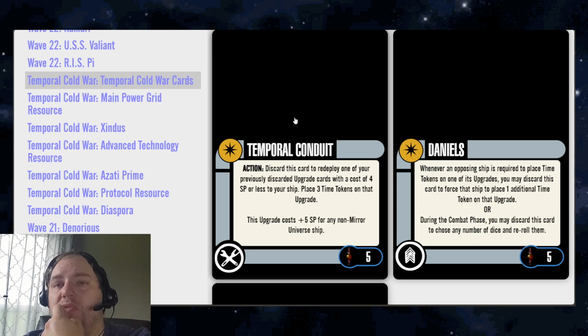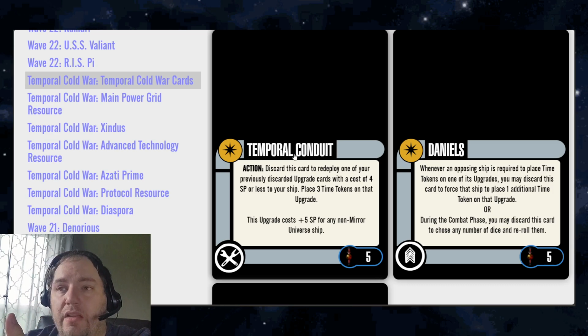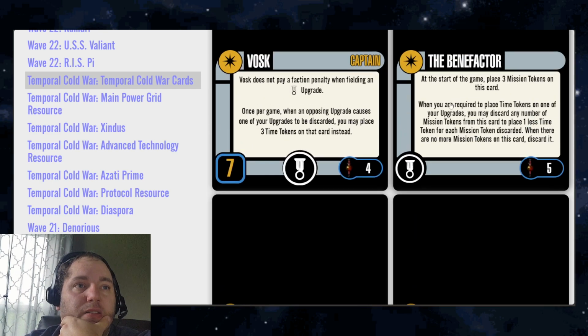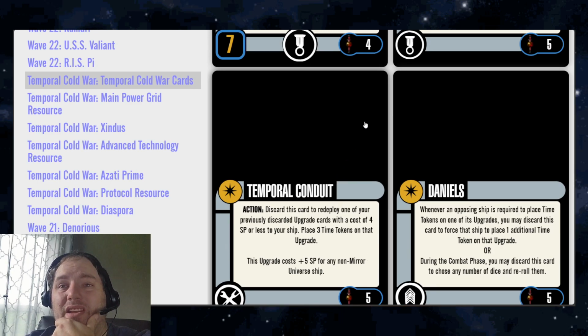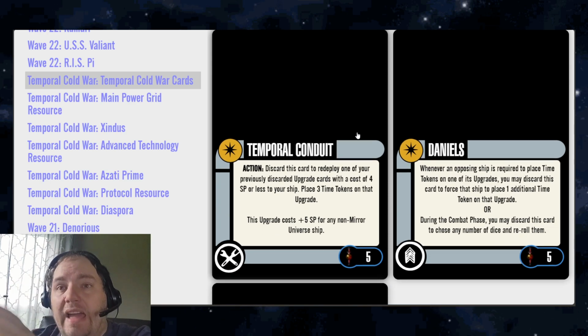It definitely pairs well with the Benefactor, as you can recur something, spend all 3 mission tokens from the Benefactor, and get that card right away. Now, I will say that if you do that on a non-Mirror Universe ship, Temporal Conduit will be 10, the Benefactor will be 6, so that's 16 points that you're throwing away pretty much in that one turn. If it's on a Mirror Universe ship, that's 10 points that you're throwing away. So it's a high cost to use.